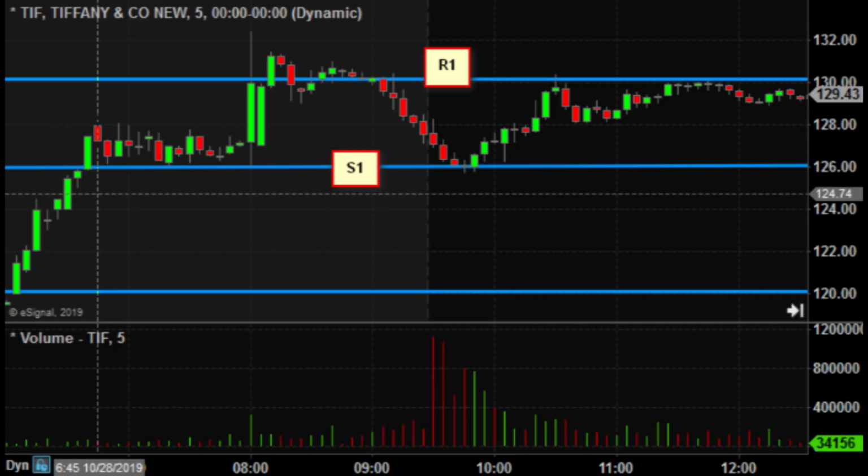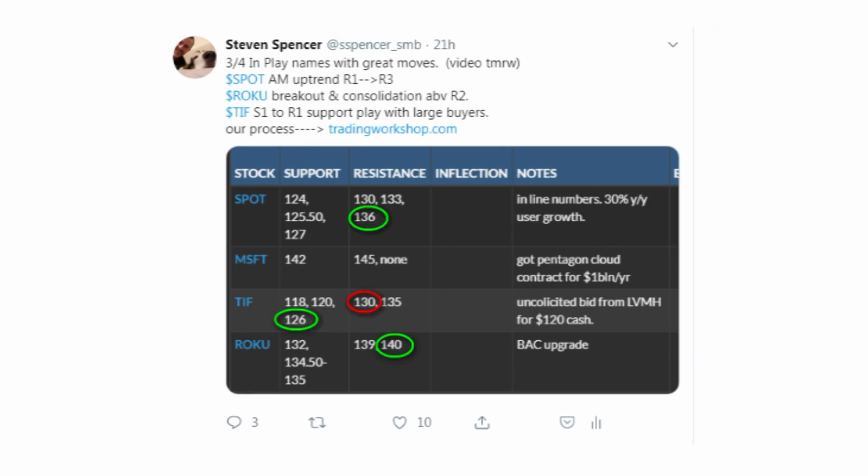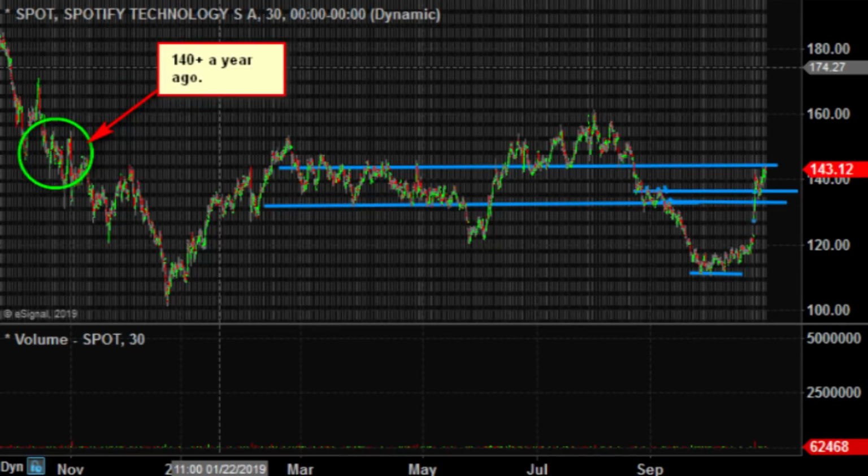And then finally, I think the third name that we had on our sheet from the Fresh and Play that day was Spotify. And Spotify, the thing that caught my attention, and I put it in the notes, was there was good year-over-year growth. It was 30% year-over-year user growth. And so when something's growing that strongly, I want to see where it is in relation to the highs. And if it's not close to the highs and the growth is good, I'm going to look for some buyers to step in. And at the same time, I want to know exactly where it was a year ago to see if it's been able to digest. If it isn't that much higher than where it was a year ago and 30% year-over-year growth, it's got some upside.